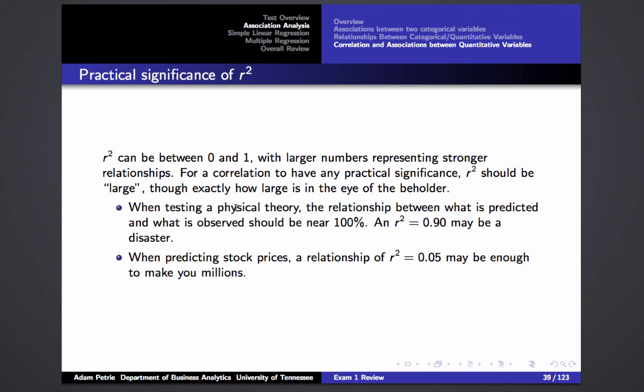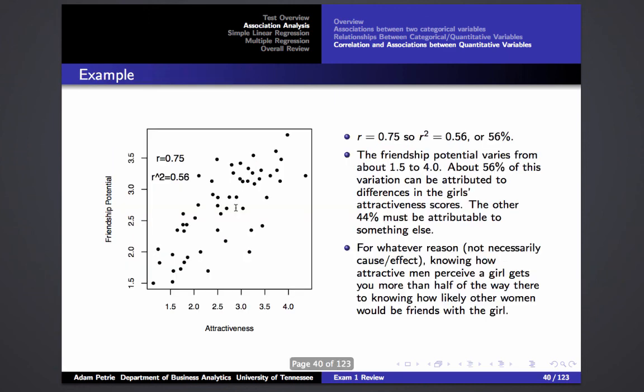All right, so practical significance of a correlation. Well, the larger the value of r squared, the more practically significant it is. If you get an r squared of, say, 40%, 60%, that's pretty good for business analytics. 20%, not so great, but what value of r squared is practically important for you is still subjective. All right, here's an example where we calculate r squared and interpret it. You guys can read that on your own.